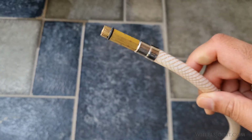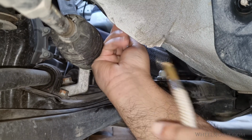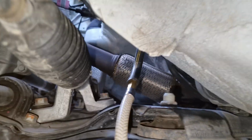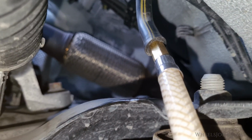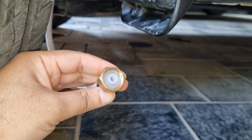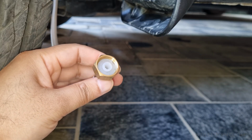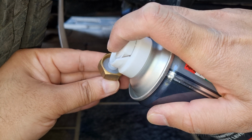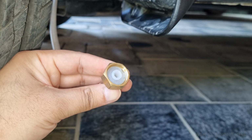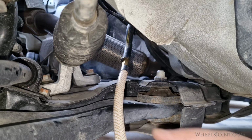the AC drain hose. By extending the hose, I can not only easily spray compressed air into the drain line, but also avoid dirty water splashing on my face that will flush out of the tube as soon as you unclog the line. Now take your can of compressed air and carefully place the nozzle at the end of the drain tube. Spray a good amount of air into the tube. If your drain is clogged, you should see water gushing out of the tube now.